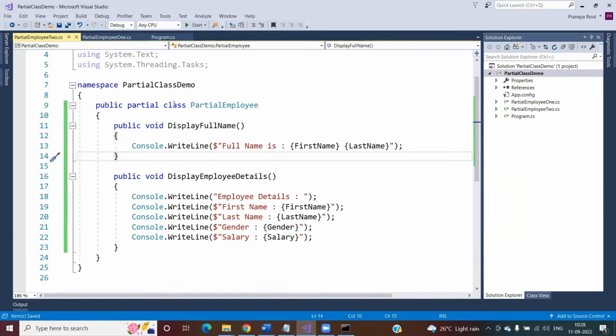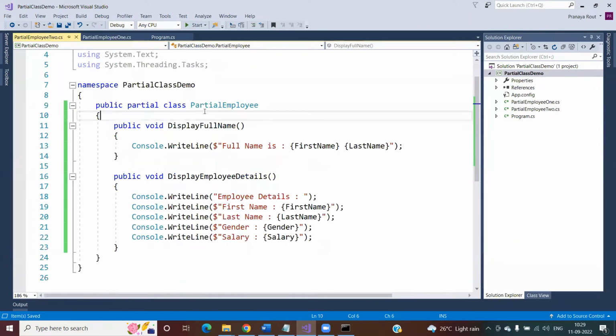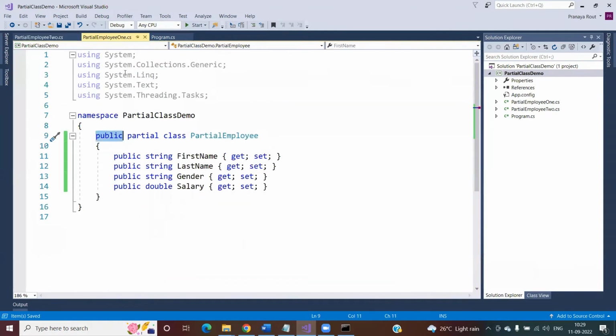We already know that for a class only two access specifiers are allowed. What are these? Public and internal. If you are declaring the partial class as public, all the parts of this partial class should be public. If you try to use a different access specifier, then you will get an error. So in this case, I'm making this internal. And if I go to the other part, then definitely I will get a compiler error.